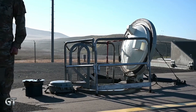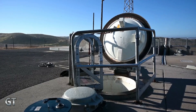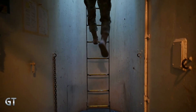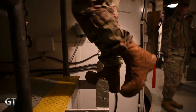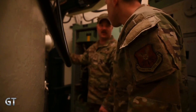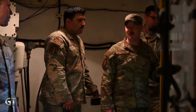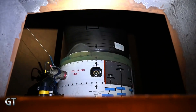The United States Air Force recently tested the LGM-30G Minuteman III strategic nuclear weapon, an intercontinental ballistic missile that has been the backbone of U.S. nuclear forces since the Cold War. The test, conducted without a nuclear warhead, aimed to verify the weapon system's reliability and readiness in a real-world launch scenario. The missile was launched from Vandenberg Air Force Base in California and successfully hit its target at a test range in the Pacific Ocean, demonstrating the system's precision and stability despite its decades-old age.